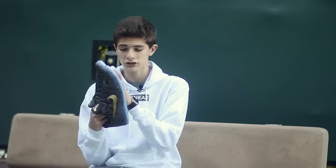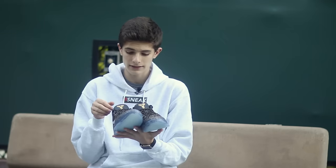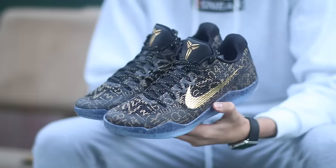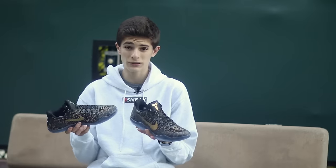The guy who I got these from actually got them early — before everyone else, which is sort of cool. Shout out to the dude at Laced, Locked, and Loaded. He basically hooked me up for retail, $260. And I couldn't pass on these, especially having the Fade to Black 11s and a lot of other crazy Kobe shoes.